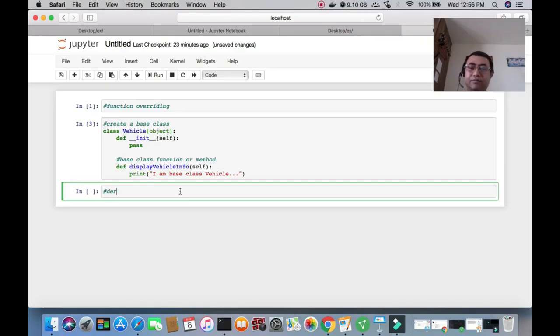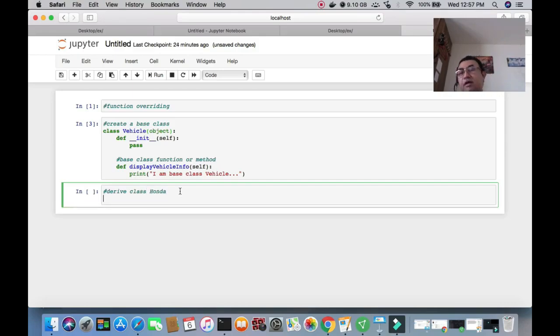Let us create some derived class, say, Honda. Let us derive a class Honda from our base class Vehicle.